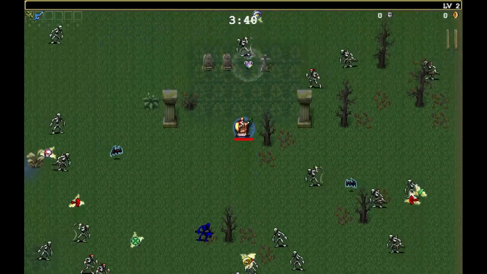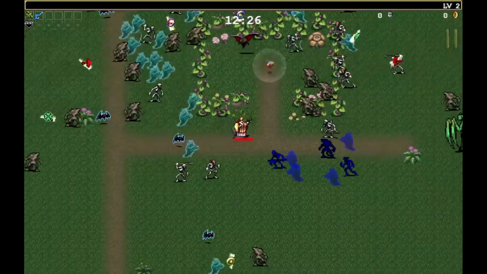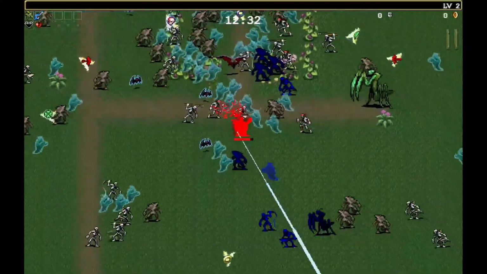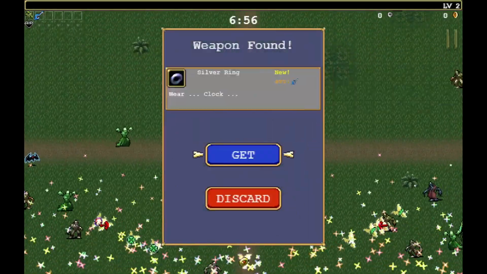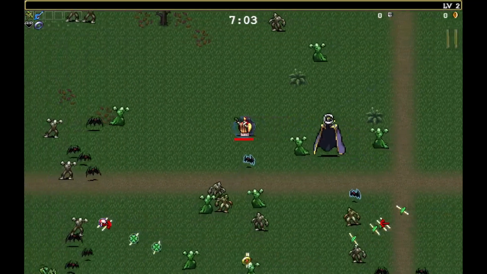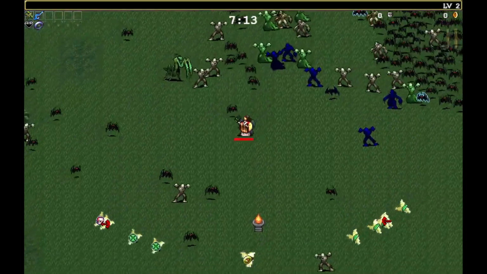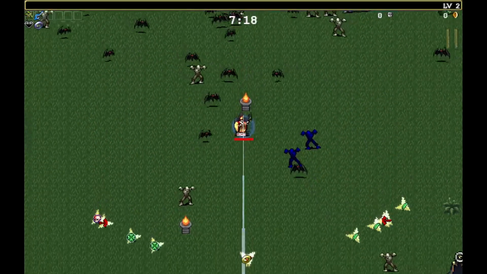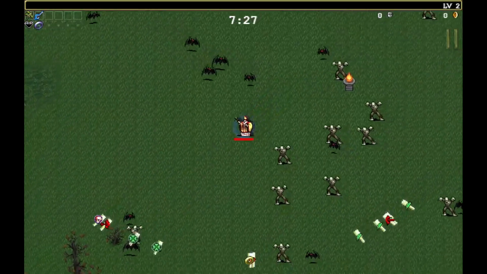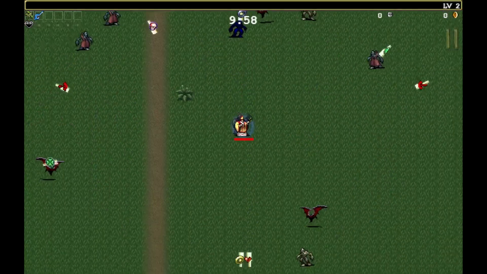Now, the Mad Forest doesn't have Empty Tome for us to go pick up, but we can pick up Hollow Heart, which increases our max HP, Palmarola, which boosts our health regen, and Silver Ring, which can boost our area and our duration. Unfortunately, picking this up means that this boss will follow us around for the rest of the run, and even worse is that it doesn't actually improve our stats. It only does that once we upgrade it, which I didn't realize at the time. So it's actually just totally useless for us.